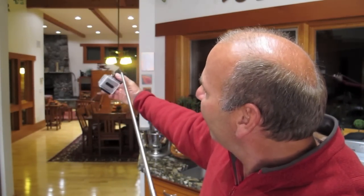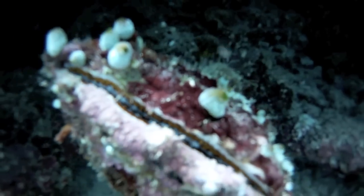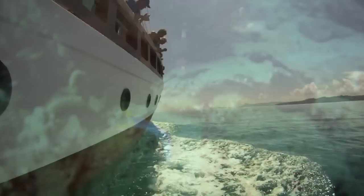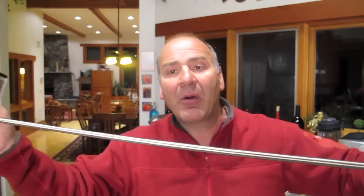When I entered the water I had the camera out in front of me to get a nice shot of my entry, then as soon as I was in the water it was time to look at fish, so I just flipped the camera around so it was facing towards the fish. I was able to get some very cool video — including a herd of hundred-pound bump head fish, which was really unprecedented. You could never normally get that close to them, but there was no problem with this system. That's what I want to show you in this video: how easy the mini eye pole works.